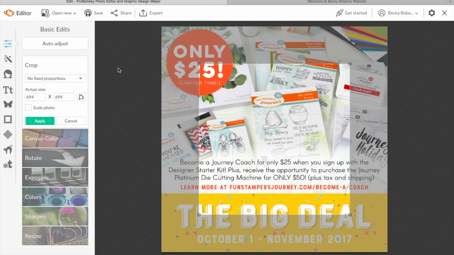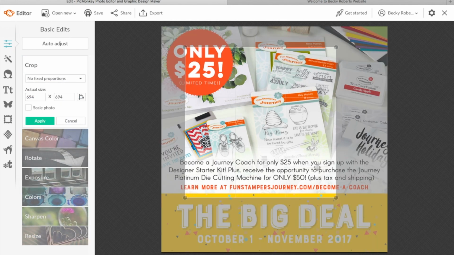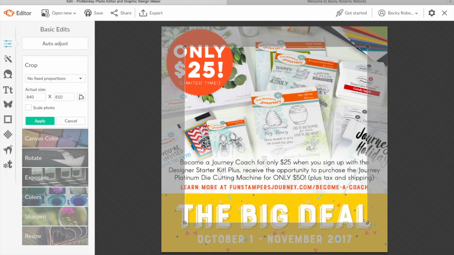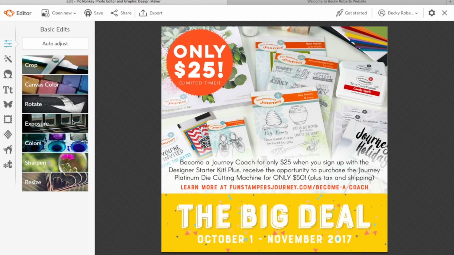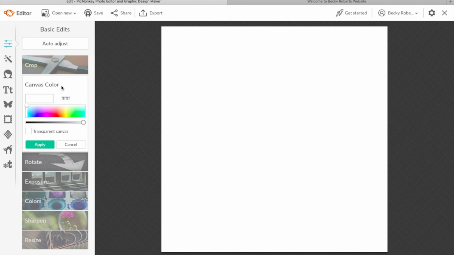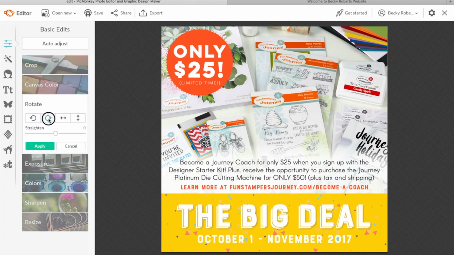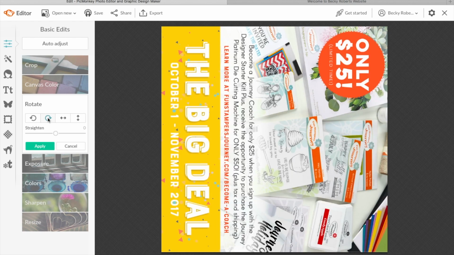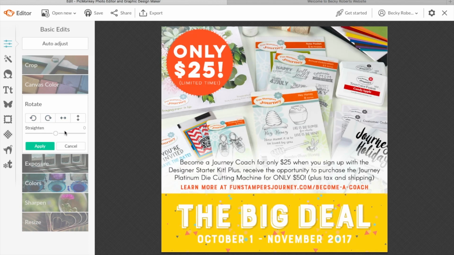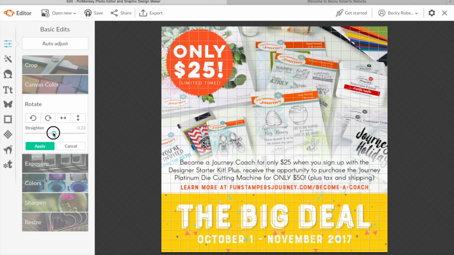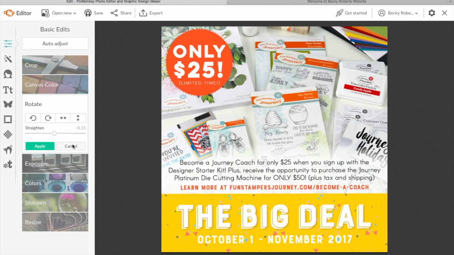So you can crop the photo, you can move this around, you can grab the corners and crop just an area if you want to. And nothing is permanent until you hit apply. So we're going to cancel. This is a canvas color if we wanted to change the color of a background we were working on. Maybe you have a photo that you've taken in landscape on your phone and you need to rotate it back. That's how you do that. And then often you'll have a photo that's a little bit crooked. You can straighten it up right here.